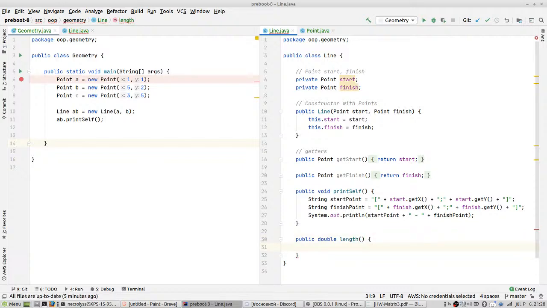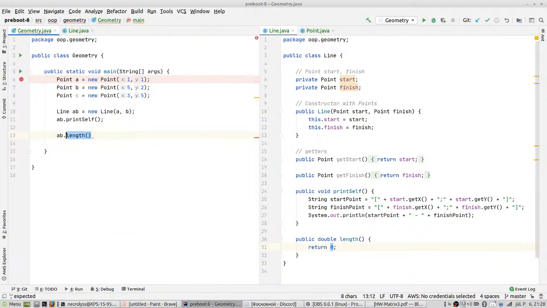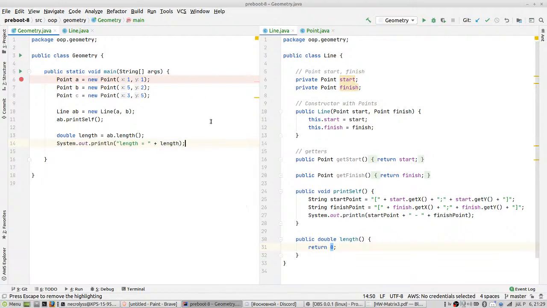So I will write here return 0, but this will be your homework: to calculate the length of a line and return the calculated value. So here I expect that length will be calculated and I could print it.